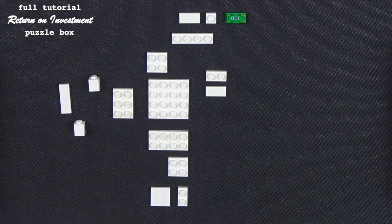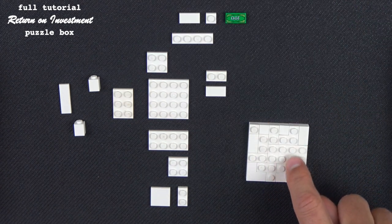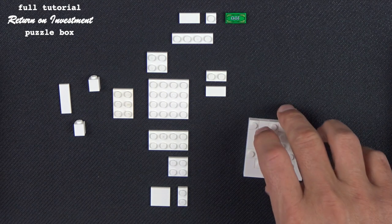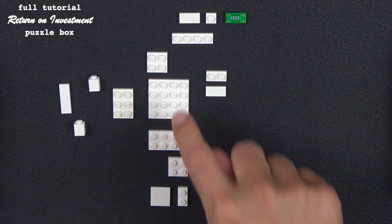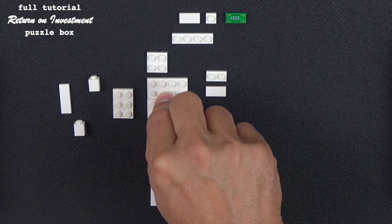Now let's make the interior structure of the box. So the box has a 6x6 footprint. The interior structure is gonna have a 4x4 footprint. So the interior structure is gonna sit right here on the inside. So we'll start with a 4x4 plate. And I'm gonna put a 2x4 plate right on top of that.